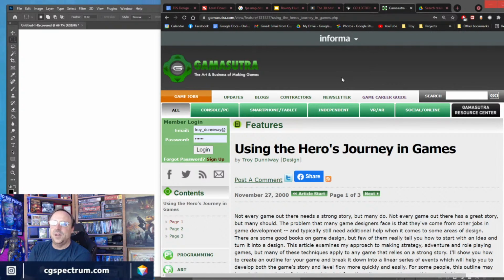And so if yourself or whoever's in charge of the levels has not done an overall arc of your entire levels, you don't need to know super detail about those, but you do need to have some understanding about what all the levels are and how they all fit together, right?